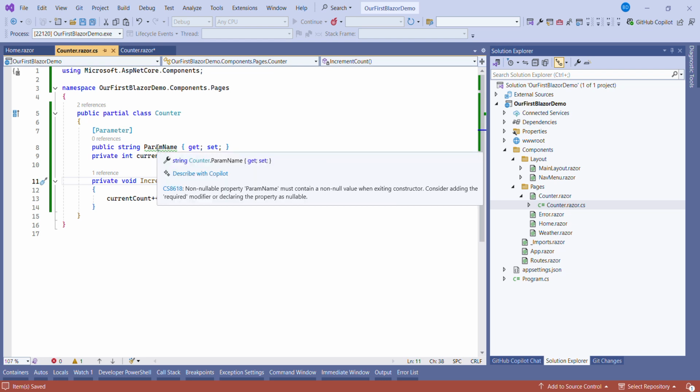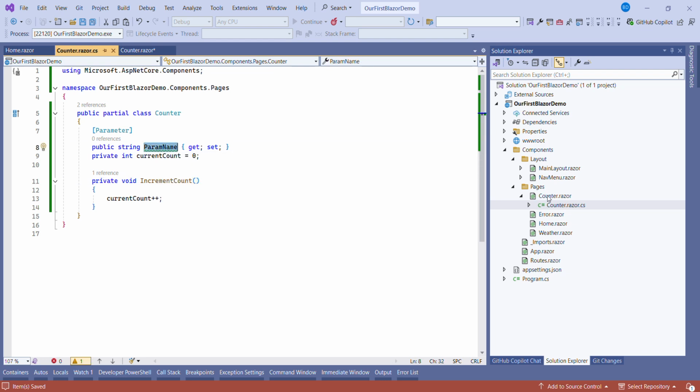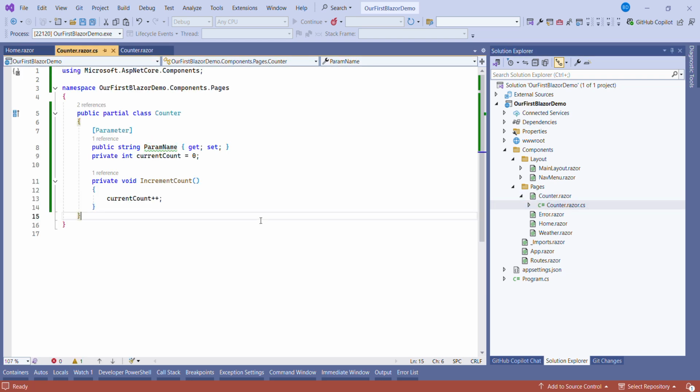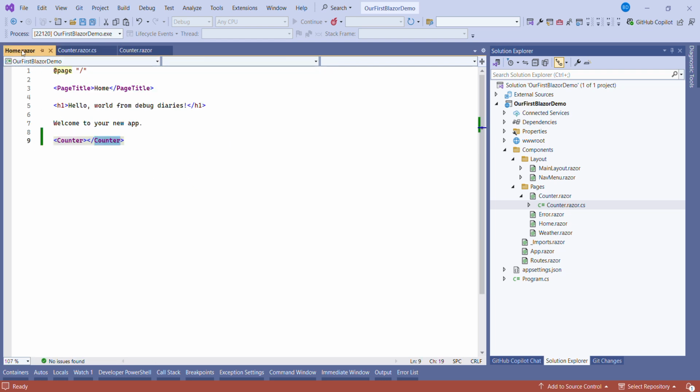Now I want to access this param name in the counter here. I have a counter, at the rate, I can say param name. Fine. As in the C# file we haven't given anything to the parameter name, but as we are reusing this component from the home screen, let me pass this parameter name.